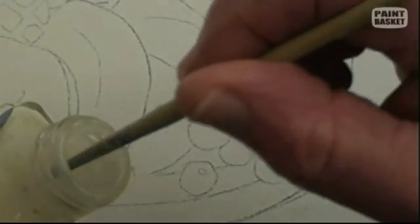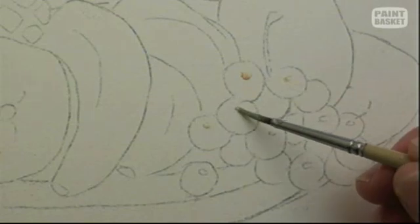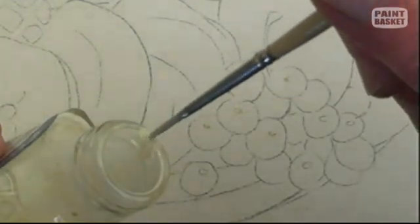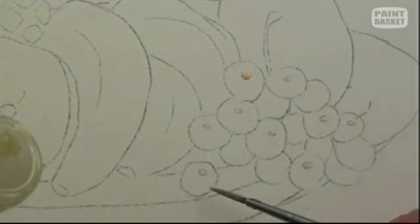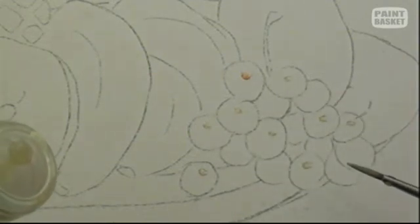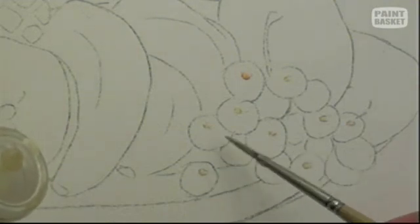So what I've done, I'm going to put on each one of these little, or some of them. Let me clean my brush. There's a bit of water on, and take some masking fluid. I can keep those whites, and some of these I'm going to put just to keep the little highlights, not the ones that are deep in the shadow. You can do the ones that I've got here. I've got 1, 2, 3, 4, 5, 6, 7, 8, I've got 9 of them here where I've put the highlights in.